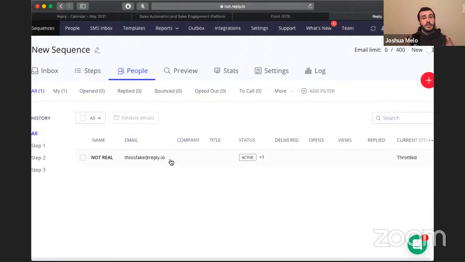Because at the end of the day, if you're reaching out to everyone at the same company, unless you're trying to sell each of those individuals a unique item, something specifically for them, they don't all need that same email. So hitting the people that can make those decisions is probably your best bet.